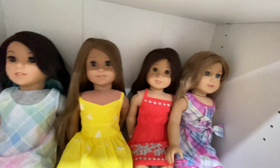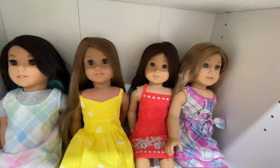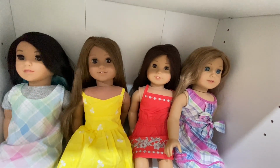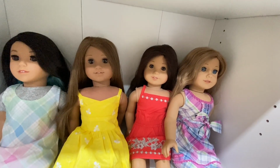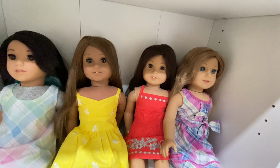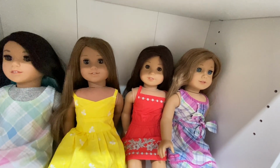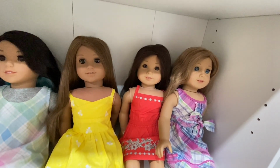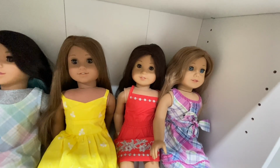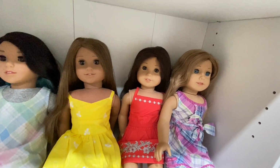So now these next couple of dolls here and a couple on the next shelf belong to my little sister. Like I said earlier, she was more into collecting Girl of the Years, with one exception. So I begged her for a very long time, can I please have your dolls to restore them and keep them safe? And finally, she said yes. So she can have them back at any time. So they don't have middle names or really any backstories, except for one of them, which we will get to when we get to her.